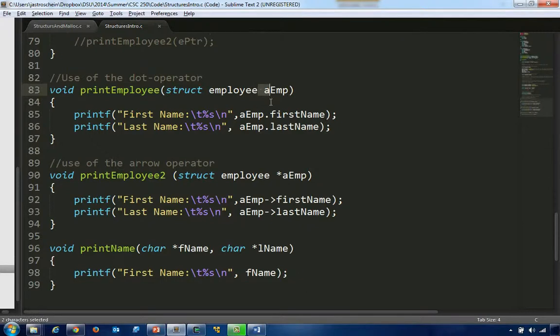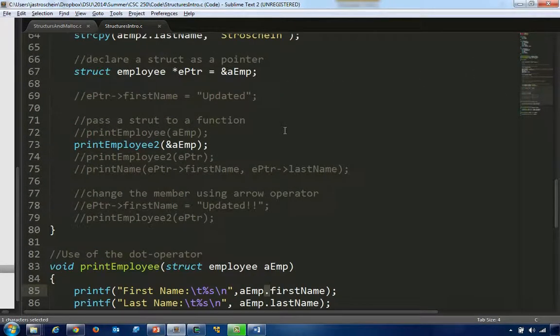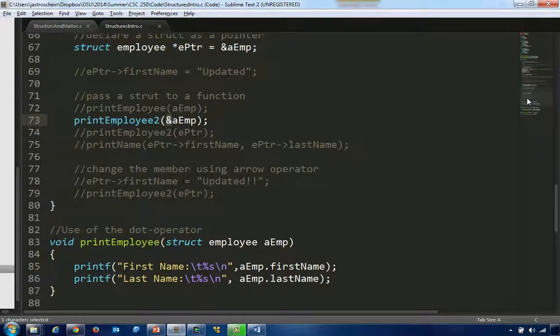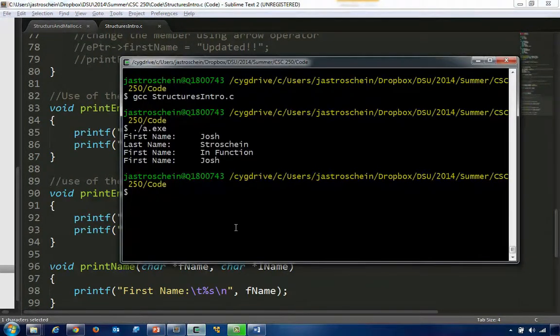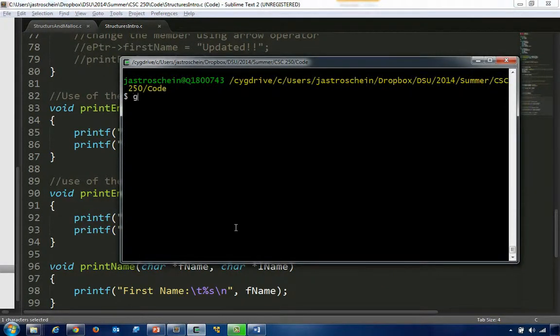This is not a pointer, so we use the dot operator. So with this code, when we run this program, we'll see that we're using the same employee variable, same values that we were working with in the last function call, but we're going to pass by reference. So pass by reference, we're not making a copy. We're referencing those same places in memory. So we'll clear the screen.